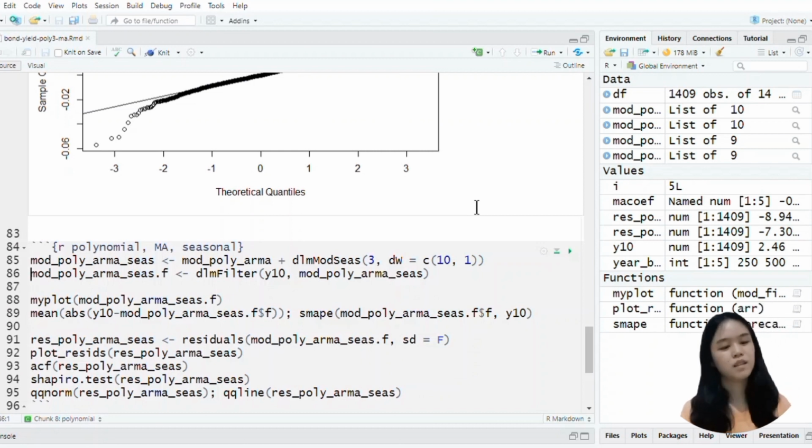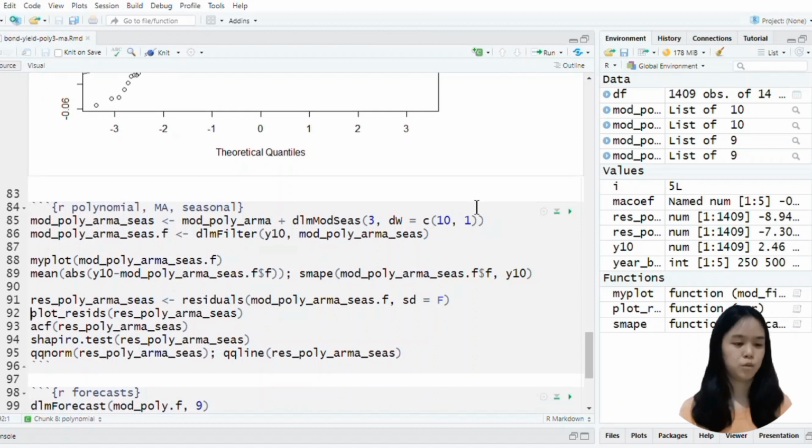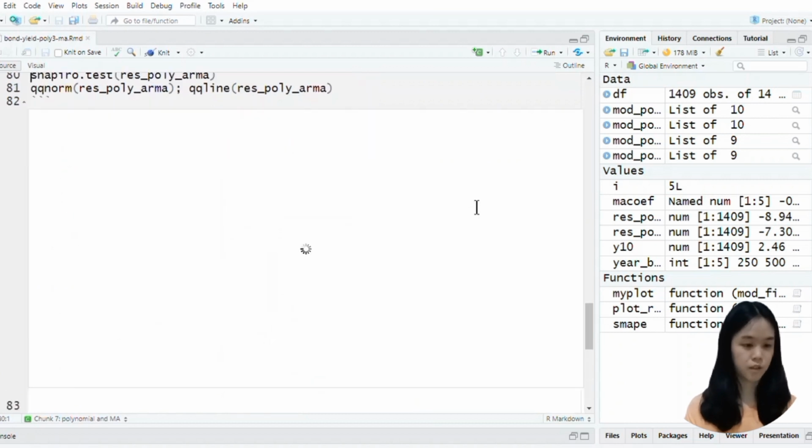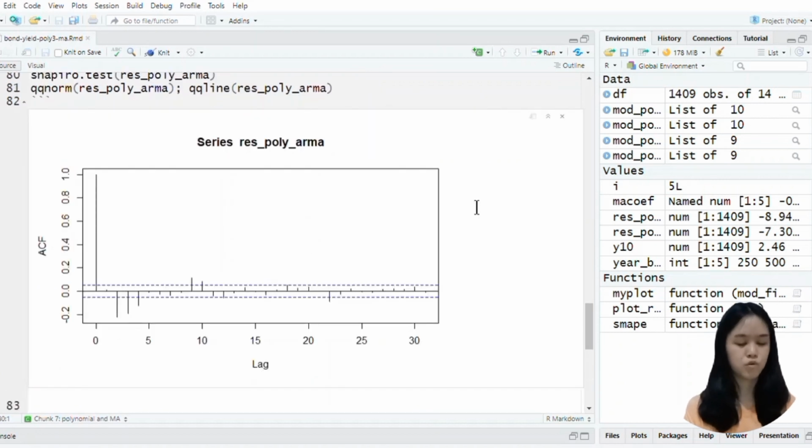Here, I add the seasonal component just because I want to see how it goes. When we see the ACF plot of the second and the first model that we've tried, we see a sine function that is decaying over time.